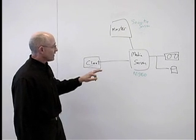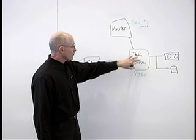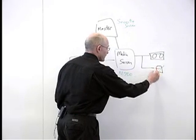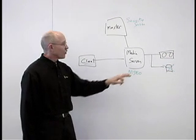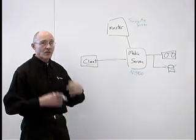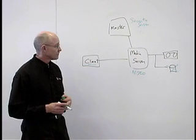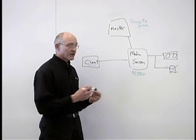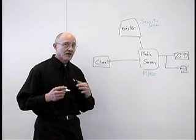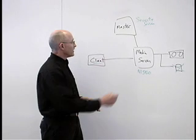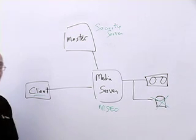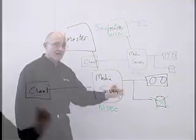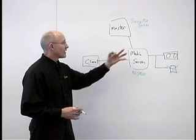This works with any tape drives. Again, you're doing compression and encryption on the media server, but you can use almost any tape drive out here, not disk. And the HCL tells what tape drives are supported, compatible with any tape library that NetBackup supports as well. Policies are basically done by, you can use passphrases for specifying the encryption and the compression within the NetBackup policy. And then within the security server GUI, you specify rules for what data you want encrypted. So it may be a particular client's data. It may be the second copy of a backup image, et cetera. But there's a lot of flexibility there.